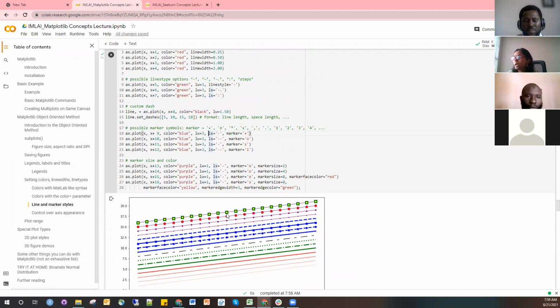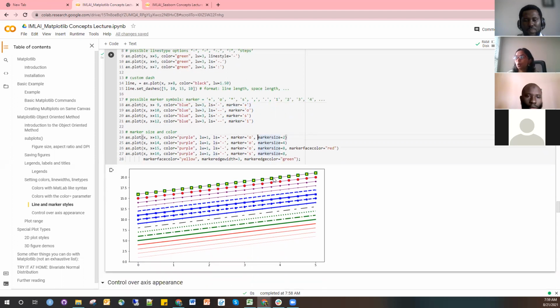Do you want a square with a particular color inside, or a different marker like a circle, or just a dot and a dash? So these are some markers, but there are a lot more options than these. And then what is the size of that marker? So each point on this plot is customizable. And that's what I wanted to show you a demo of here.